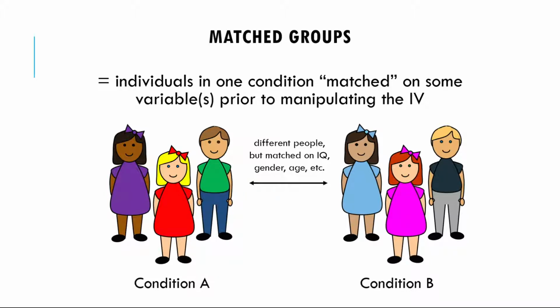For example, if we want to determine whether expressive writing affects people's health, then we would start by measuring various health-related variables in our prospective research participants. We could then use that information to rank order participants according to how healthy or unhealthy they are. Next, the 2 healthiest participants would be randomly assigned to complete different conditions. So one would be randomly assigned to the traumatic experiences writing condition, and the other would be assigned to the neutral writing condition. Then the next 2 healthiest participants would be randomly assigned to complete the 2 different conditions, and so on, until the 2 least healthy participants are assigned.